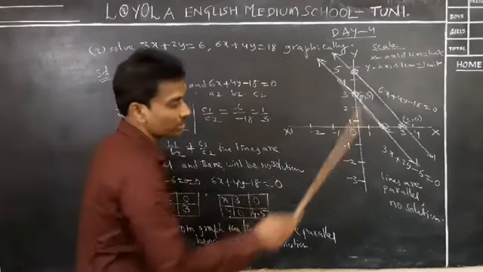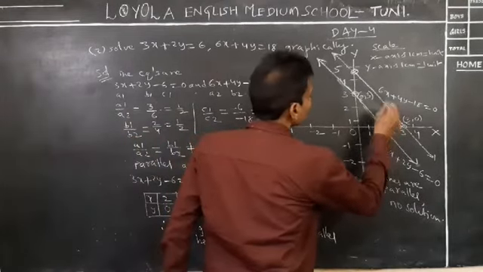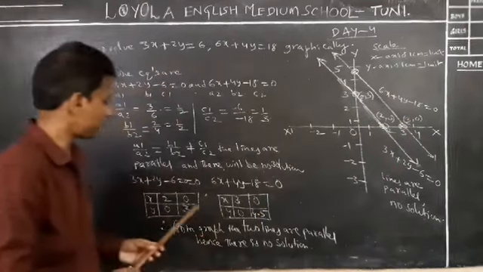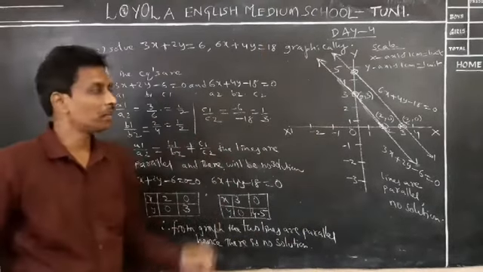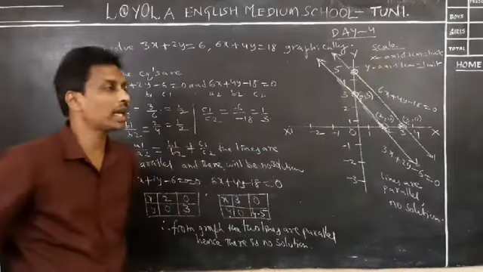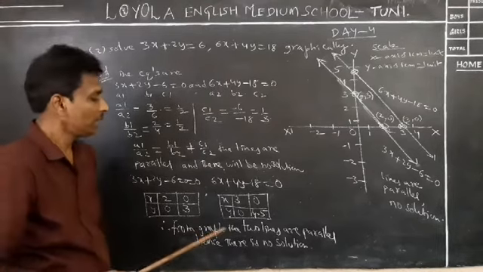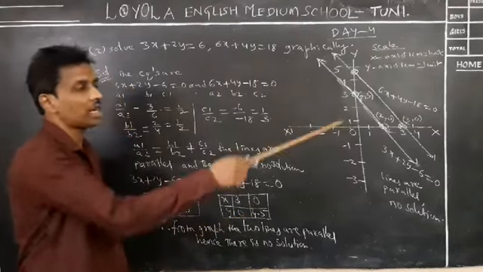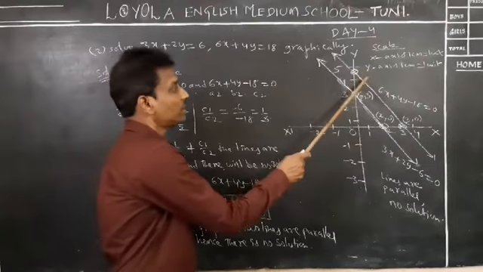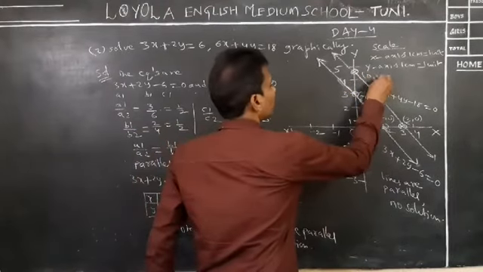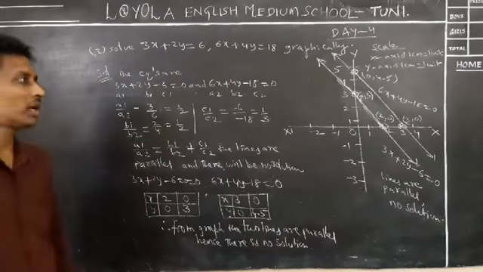So this point is 2 comma 0. And next, the second one is 0 comma 3. This is the point. So we represent these 2 points on a graph sheet using the same scale. Let us draw one straight line through those 2 points. And let us represent the 2 points of the second equation on the graph sheet. First one is 3 comma 0, second one is 0 comma 4.5. So through those 2 points, let us draw one more line.